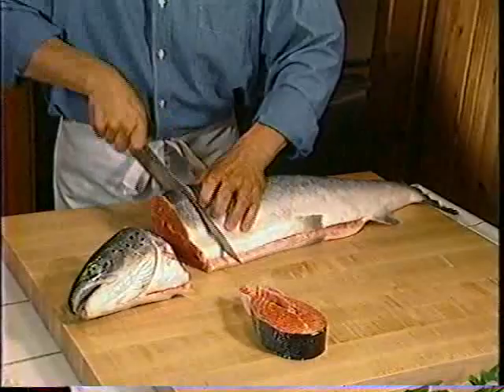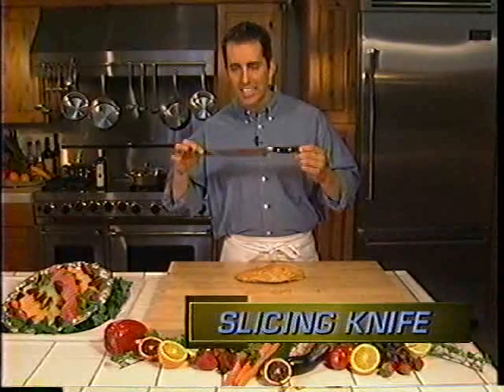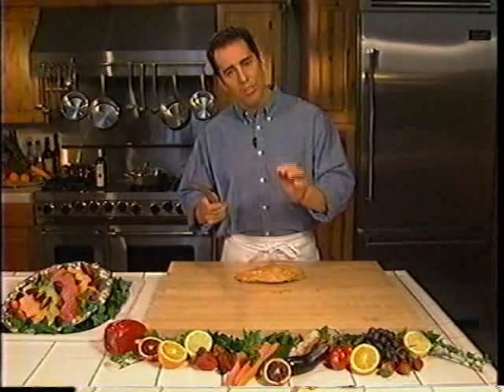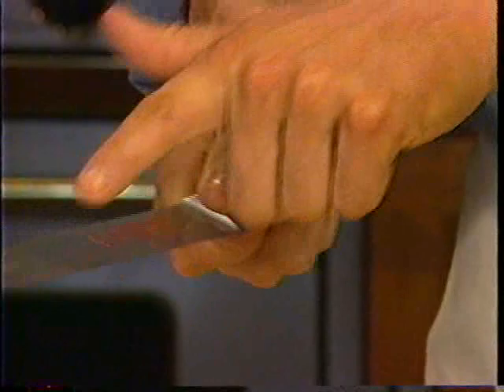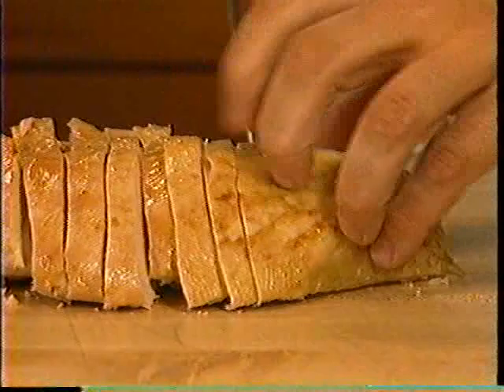The second knife is the slicing knife. This is definitely a valuable and essential knife to have in your kitchen — it works wonderfully for slicing meats, poultry, seafood, etc. There are three different grips on this knife. The first grip is used when you are cutting perpendicular to the surface or at a 90-degree angle. You position all four fingers on the handle including the index finger, with the thumb basically parallel to the shaft of the blade facing at a slight downward angle. This grip and straight up and down motion works perfectly for perpendicular slices such as turkey breast, meats, and some fish.